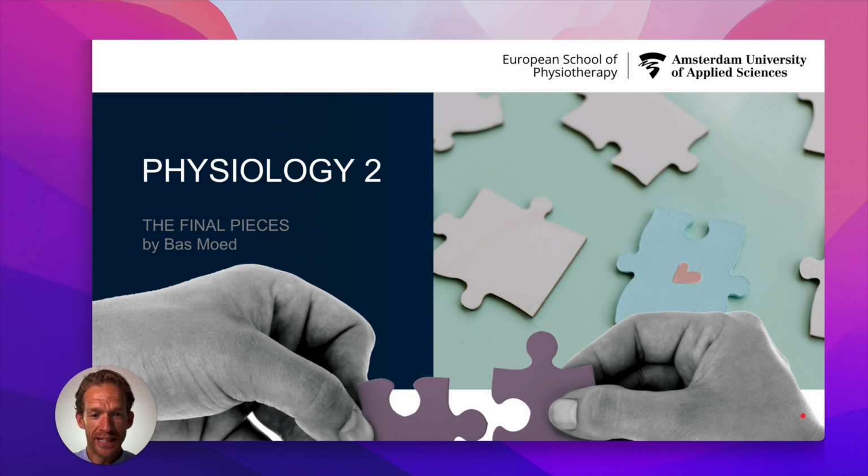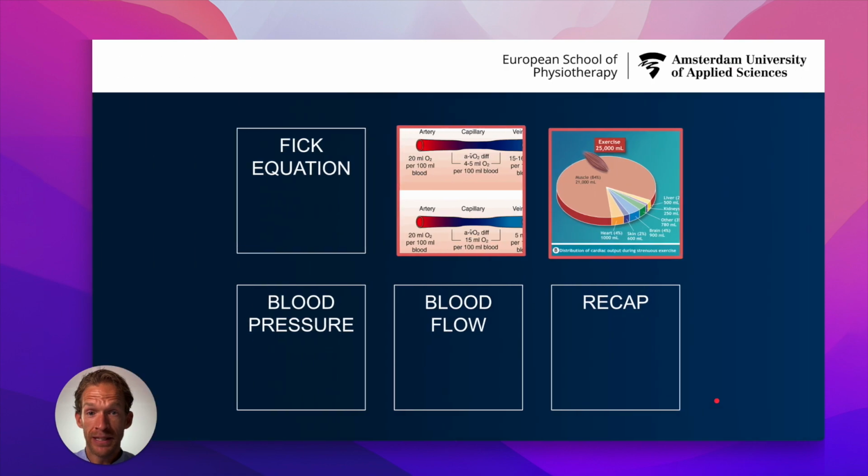As you can see, in this video we will put the final pieces of the puzzle together. The Physiology 2 puzzle will be completed after this video, so again, especially for you, just a few more items that we've covered before to recap and then combined with a few last pieces of the puzzle so that the AVO2 difference and the distribution of blood flow will be fully clear, and you can map them all together into the concept of exercise physiology.